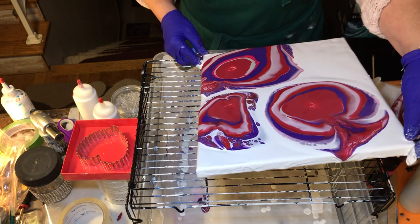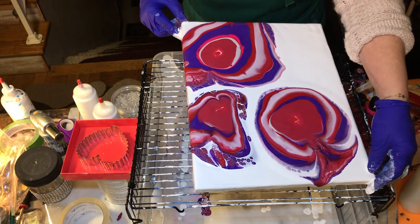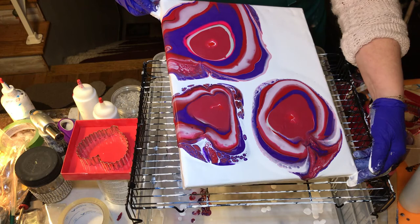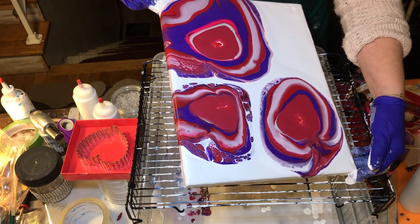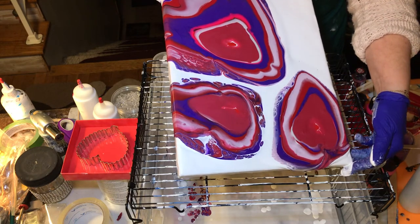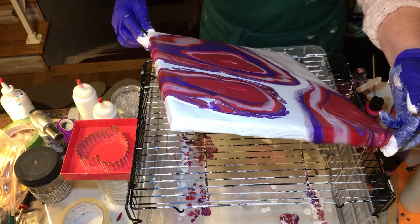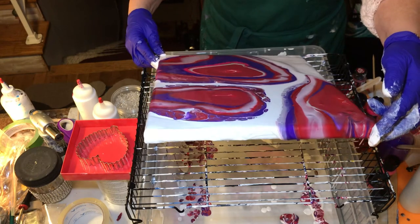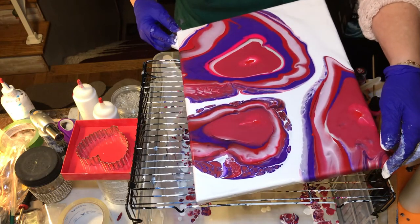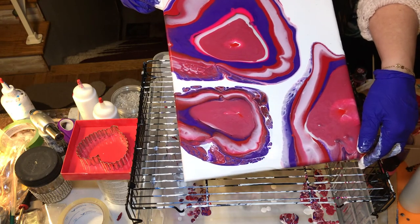Bring it down a little bit. Let's bring this back. I don't want to lose that little heart. And I won't mind any negative space, but we'll see. Oh, there's part of the heart looking. Okay, we're losing our heart shapes here. I like those cells. I may want to bring those cells down a little bit.